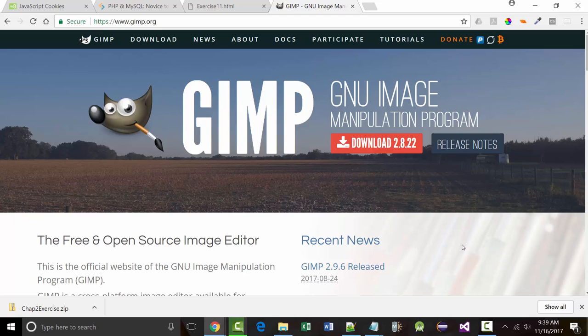It's not perfect, but it's free. And if you do want to go in and work with all your images to make them a standard size or whatever, GIMP's not a bad program to use. The Adobe products work much better, but they're not free. With some of the Adobe products, you can get a free 30-day trial, all right, but after that, they're not free.